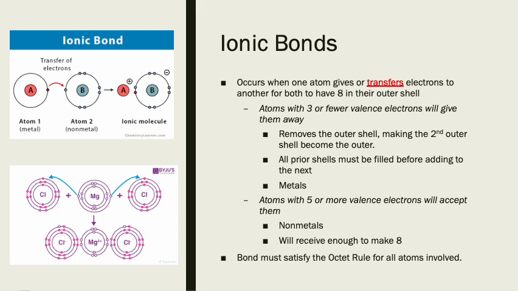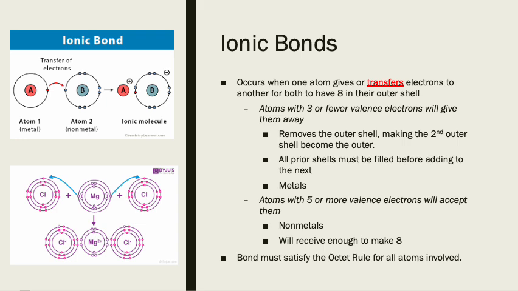So when we're looking at electrons, they have orbital shells, and some of them have 1, 2, 3, 4, whatever it is. The outermost one is the most important. And it doesn't matter what number that outermost shell is. It could be the first shell, the second shell, the third shell. It doesn't matter, as long as it's full. So if an atom has 1 valence electron in its outermost shell, it can give that 1 away, drop the outer shell because now it's empty, and default to the next level down.